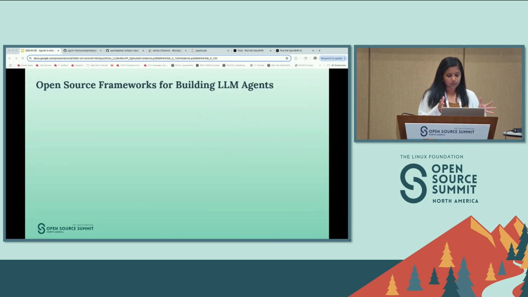So now that we know what agents are and what those different components are, how do you actually start building agents, or how do you start using them? Well, the good news is there are already a lot of open source frameworks that exist which provide you a way to define agents and start building a framework where you can integrate them into your existing GenAI applications. Now, there are various frameworks, and each of them has its own features with its own targeted use cases and pros and cons.